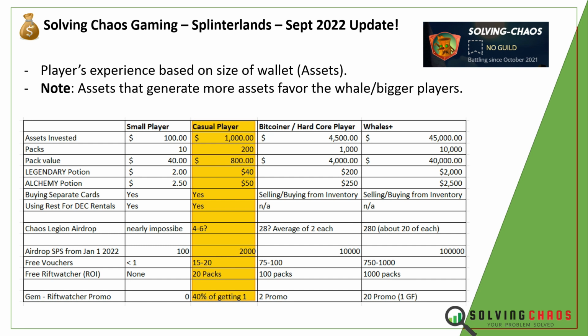I think you could have gotten about 2,000 SPS by now, which means if you've been playing for the last 9 or 10 months, you could have gotten 15 to 20 vouchers, which means you could have gotten Rift Watcher packs for free without paying for it. And that's why I modeled this out, because the size of your wallet depends on your playing experience.